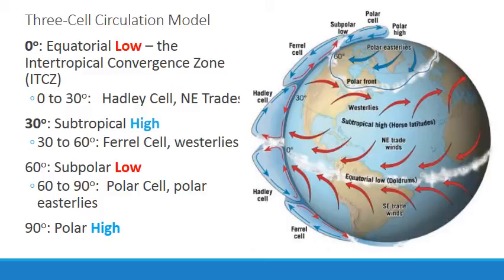and that subsiding air is relatively dry because it's released all its moisture near the equator. In addition, any adiabatic heating that occurs during the descent further reduces the air's relative humidity. And as a result, this subtropical zone caused by subsidence is the site of many of the world's greatest deserts, such as the Sahara, the Great Australian Desert, the Atacama Desert.